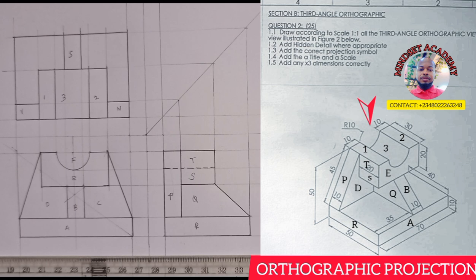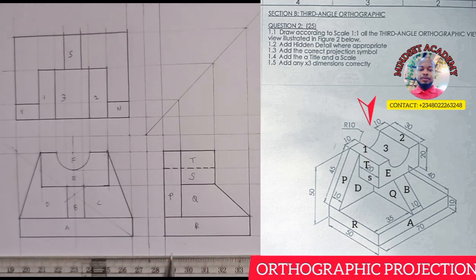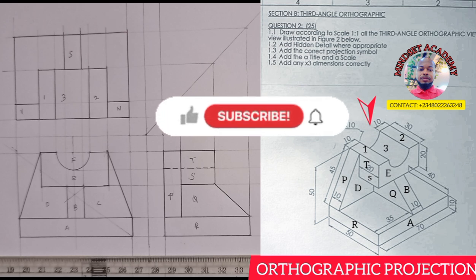So this is what we have here, and if you do your dimensioning, you don't have to put your letters the way I'm putting them in. So do your dimensioning. As you can see, the lengths, you want to measure them for you. And this is what you're asked to do. This is in third angle projection, right?